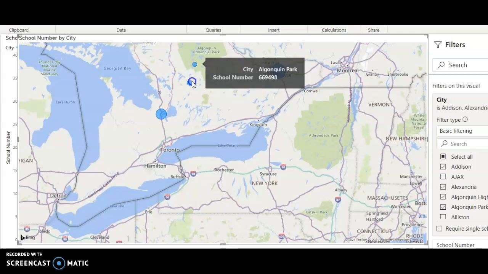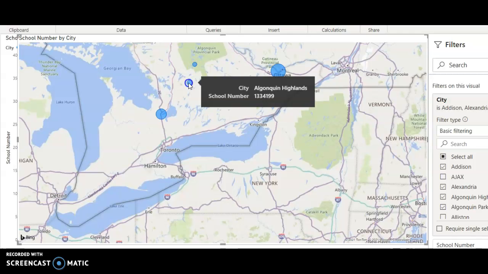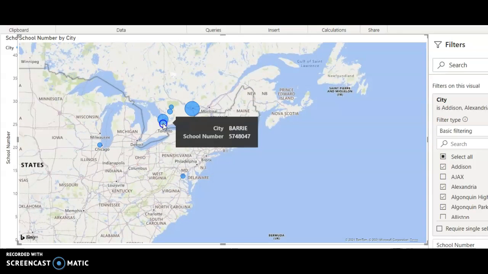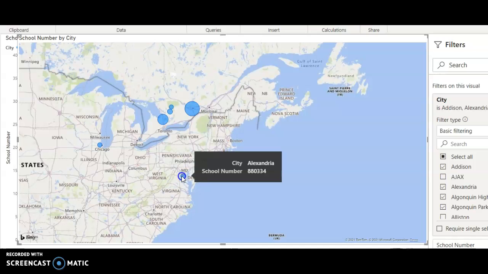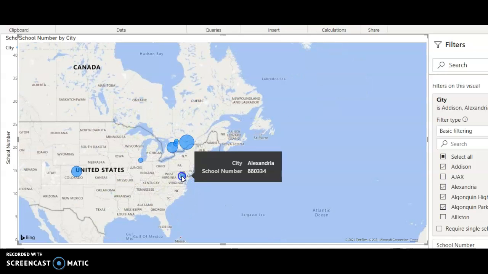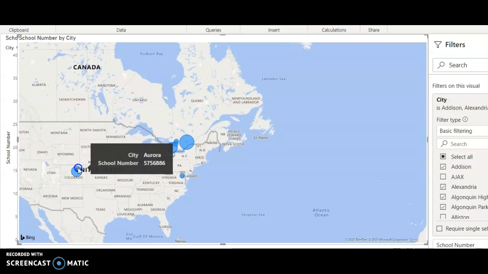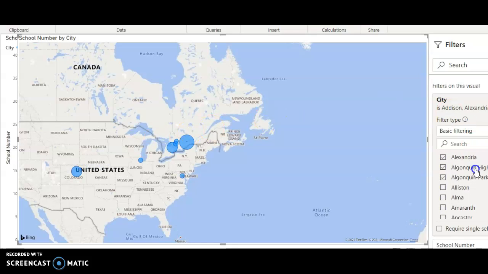This is Algonquin Park. This is Algonquin Highland, and this is Edison in Chicago and Alexandria, and here it is Aurora. The different cities which I have selected from here are being selected over there.